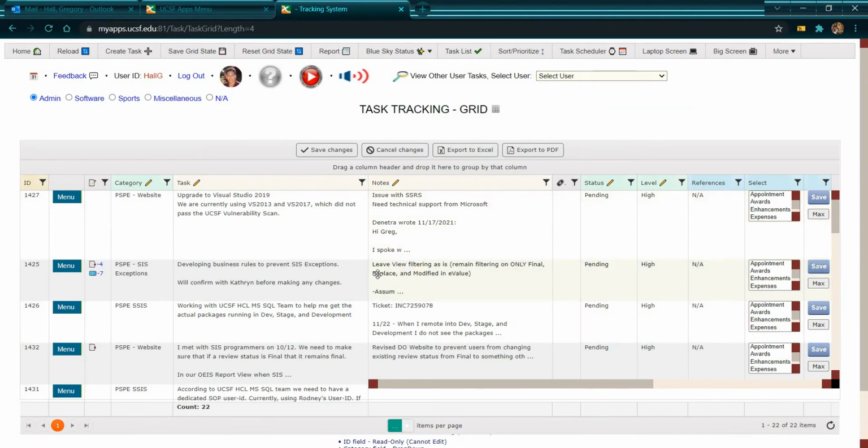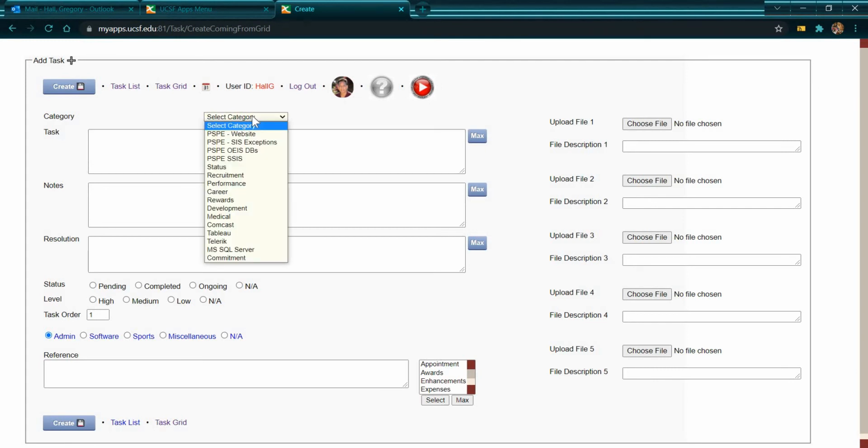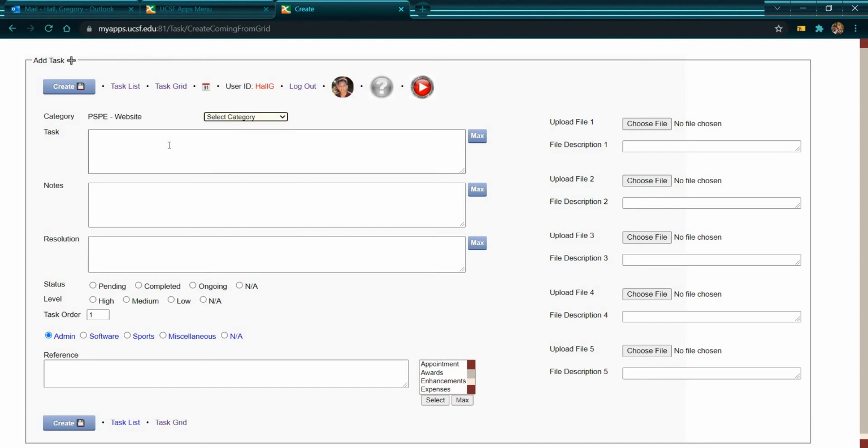So what's the first thing we should cover? You can see right away, you can export to Excel, PDF. So let's say adding a new task. Create plus. So in the top menu bar, you saw that create with a big plus sign. That's how you can add a new task. Notice if I go to my drop down to select my category, PSPE categories are on the very top because remember the drag and drop sorting. I just dragged the PSPE categories to the very top so I can see it right away on my drop down. So I can just select one of these.